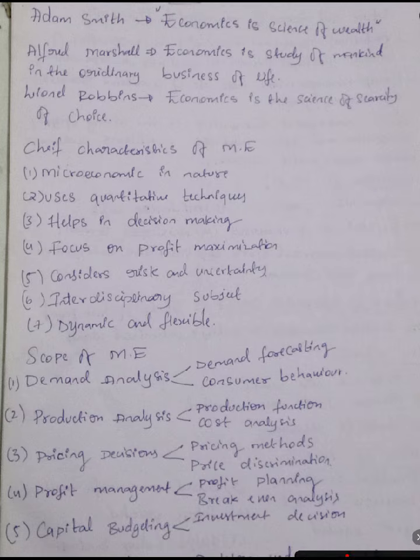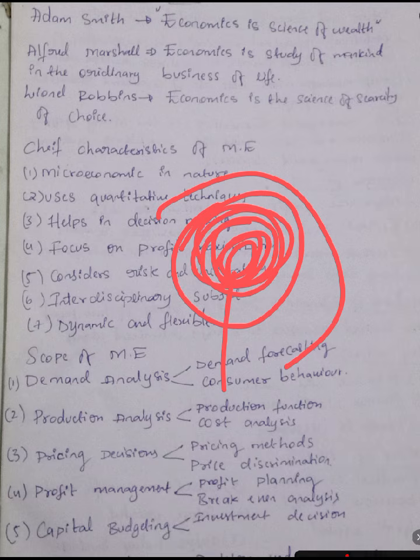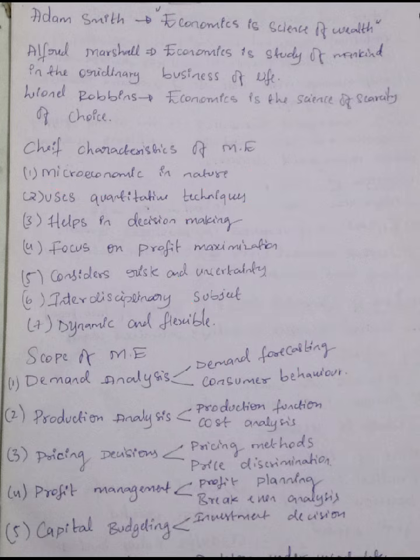Why? Because we are talking about management. In managerial economics, external and internal factors will be there, right? Internal factors mean within the organization, external factors mean outside of the organization. So managerial economics is mostly related to these interrelated aspects, so it comes under the microeconomics category. I hope you understood.